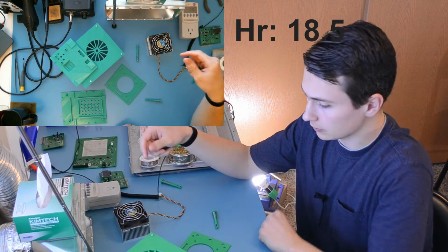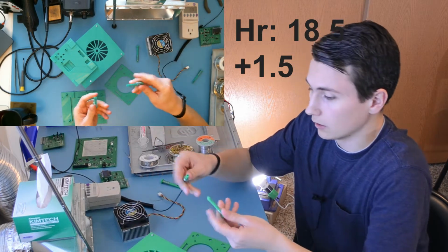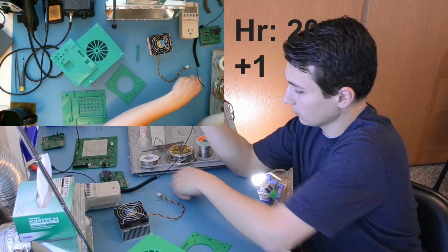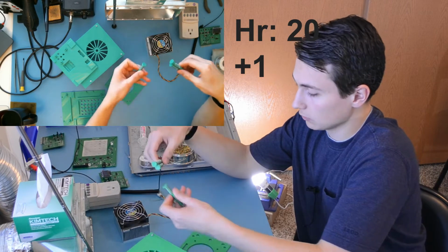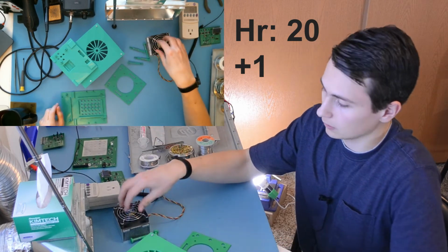There's a PCB support bracket as well, which I forgot to grab, but we'll take a look at that in just a moment. And then there's the four spring clips, which maintain mounting pressure for the heatsink and hold it in place in combination with the thermal paste, keeping this guy where it needs to be.